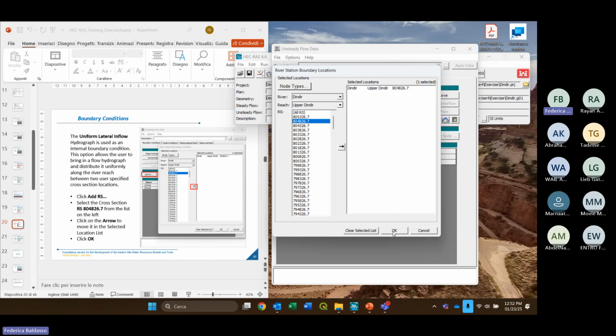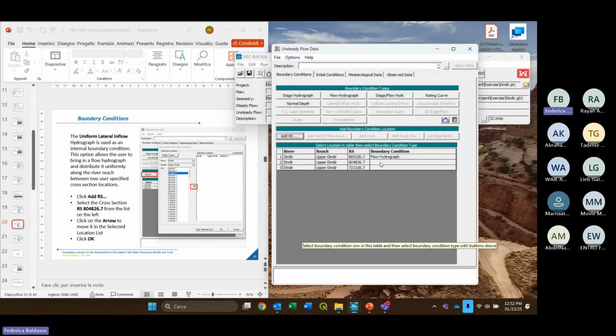and click OK. In this cross-section, we can enter another boundary condition type, which is the uniform lateral inflow.